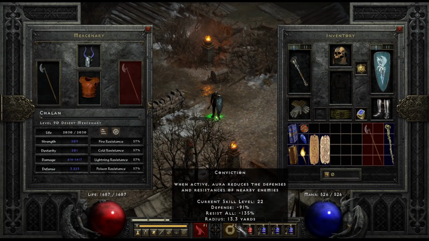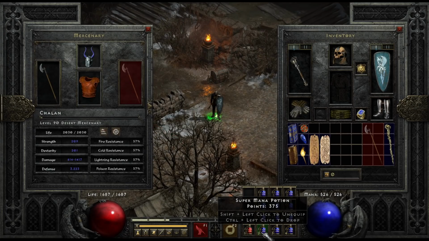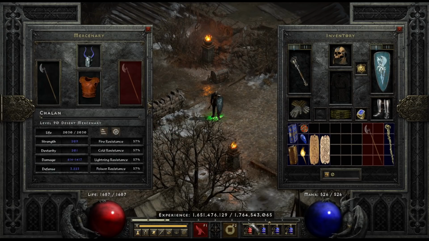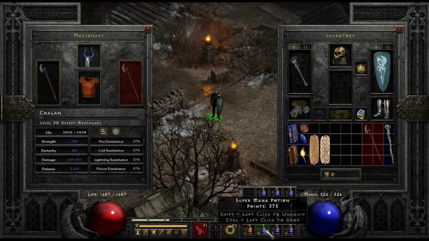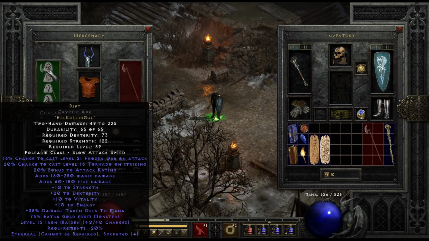So this is just my recommendation. You will eventually have to start using mana potions though. So if you really don't like that gameplay style and you don't like having to use mana potions, every once in a while you'll just use a mana potion. And if you don't like that gameplay style, you could always just go and switch it out for Insight.